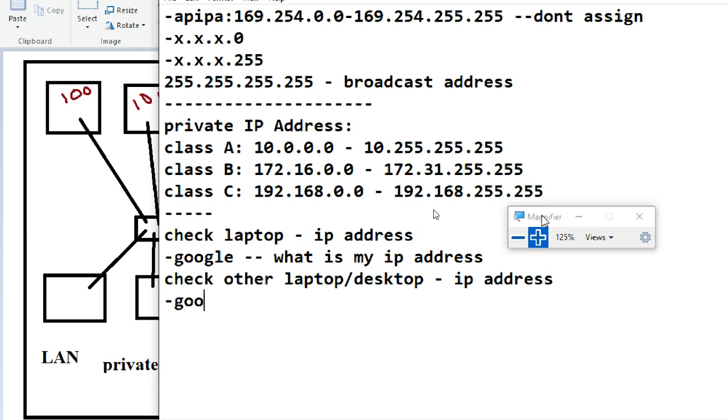Then go to Google and type in that machine also. Try what is my IP address.